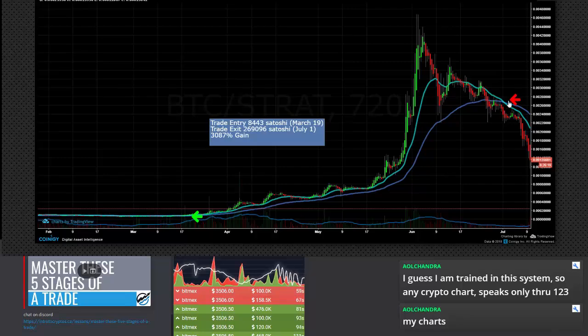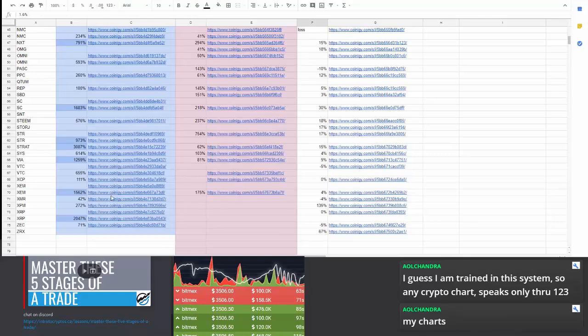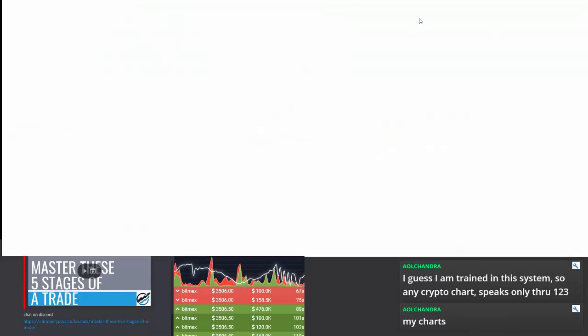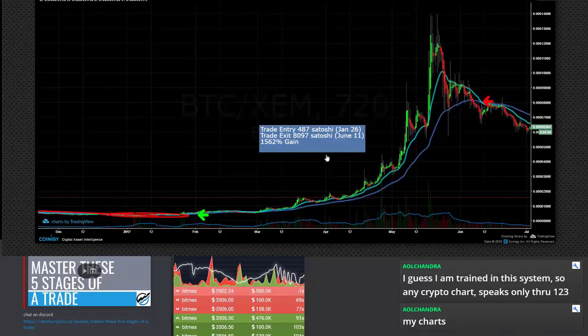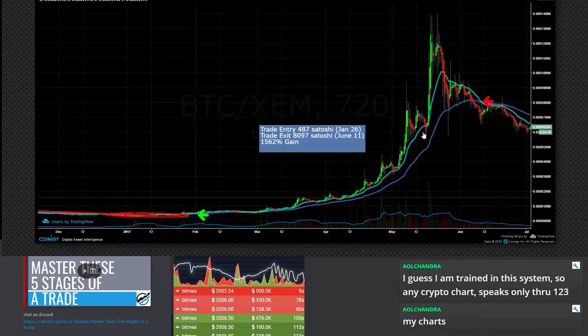Once we're seeing these things happen in the next run, I'm going to want success story after success story saying, hey, look what happened. Look what I did. Here's my 1,562% gain on this trade. All I did was buy, and then I held all the way along while the moving average didn't cross. This would have been tough not to be selling out at these times for sure.